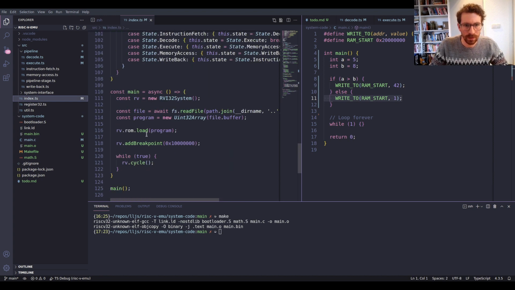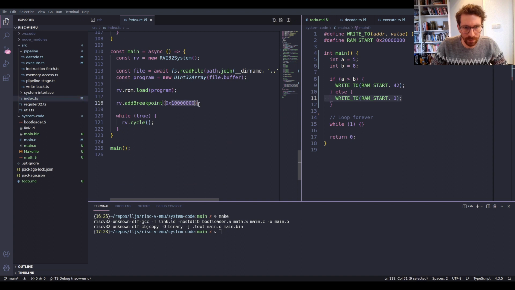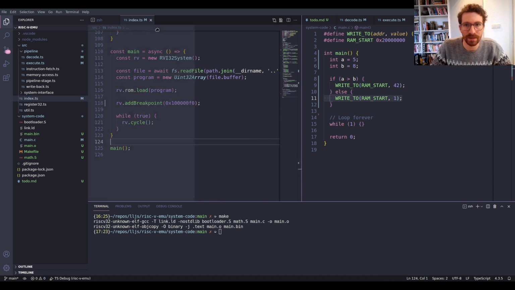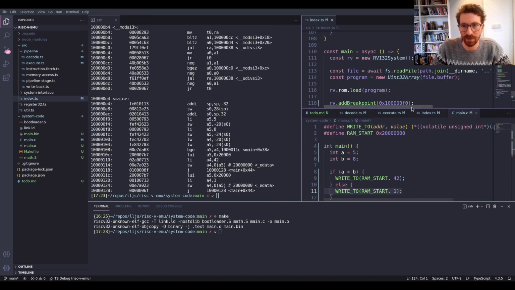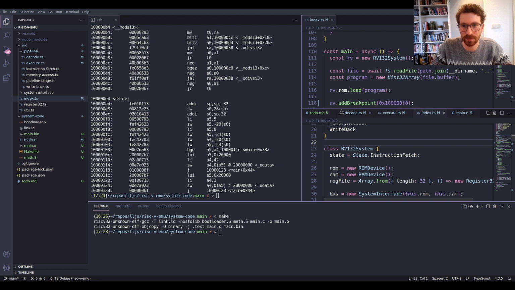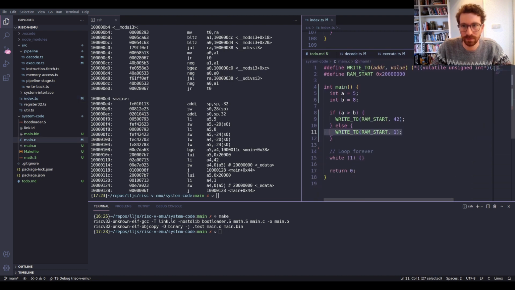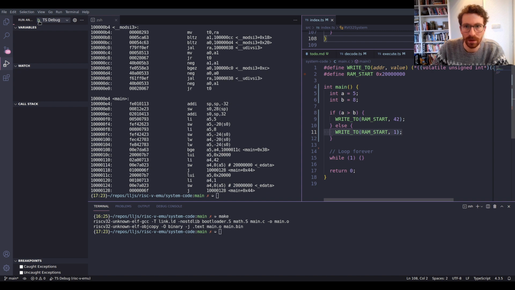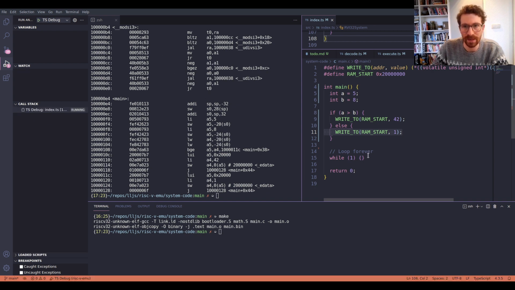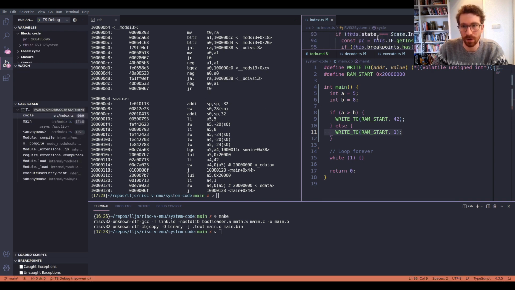So here we can add our initial breakpoint, and I'll put this, I guess I'll put it up here. It doesn't really matter. I mean, we can keep the C code in view so that we can take a look at what we're looking at, but it's so simple that it doesn't make a big difference now. So I'm going to run that, and we hit our breakpoint.